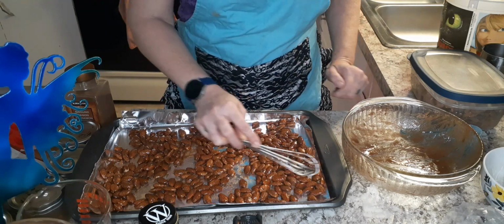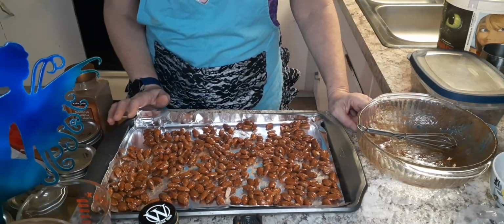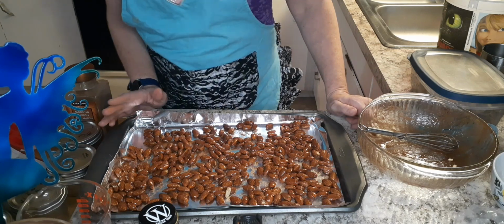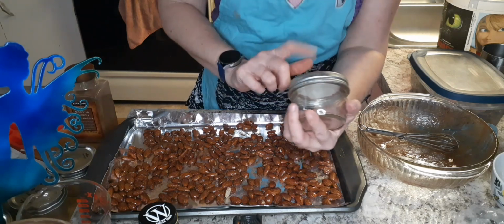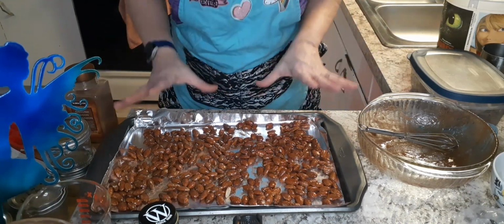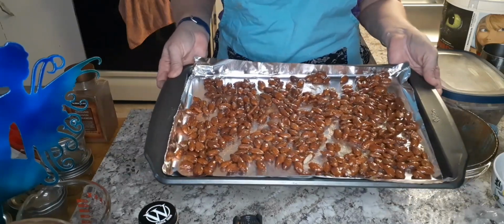Okay. I'm going to use a spatula in a little bit anyway to flip these nuts over. Okay. We're going to put these in the oven. I'm going to check them here in about 5 minutes. And then we're going to pull them out, let them cool completely, and I'm going to jar my almonds up. I've got a Food Saver that has a vacuum sealer on it, so I'm going to seal these up so that I don't eat all these in one day like I did those other almonds. So let's get these in the oven, and I'll show you what they look like here in a little bit.